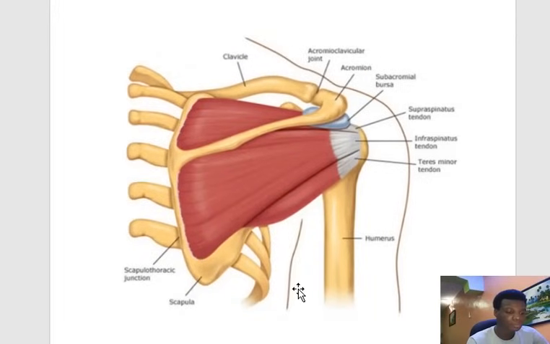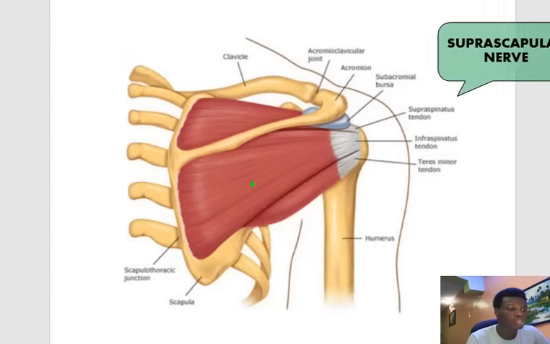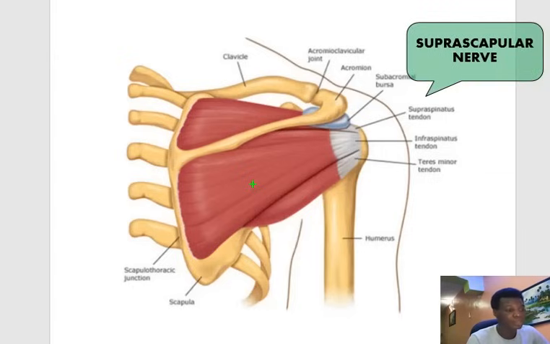These muscles are very important. The muscles themselves could be pinned in steeplechase, and they are easy to recognize. Once you see any muscle attached to the posterior part of the scapula above the spine, it's most likely the supraspinatus. If it is beneath the spine right here, then it will be the infraspinatus. Another question could be, what is the innervation to the muscle? Supraspinatus or infraspinatus might be pinned. The innervation is from the suprascapular nerve. Both of them are innervated by the suprascapular nerve.